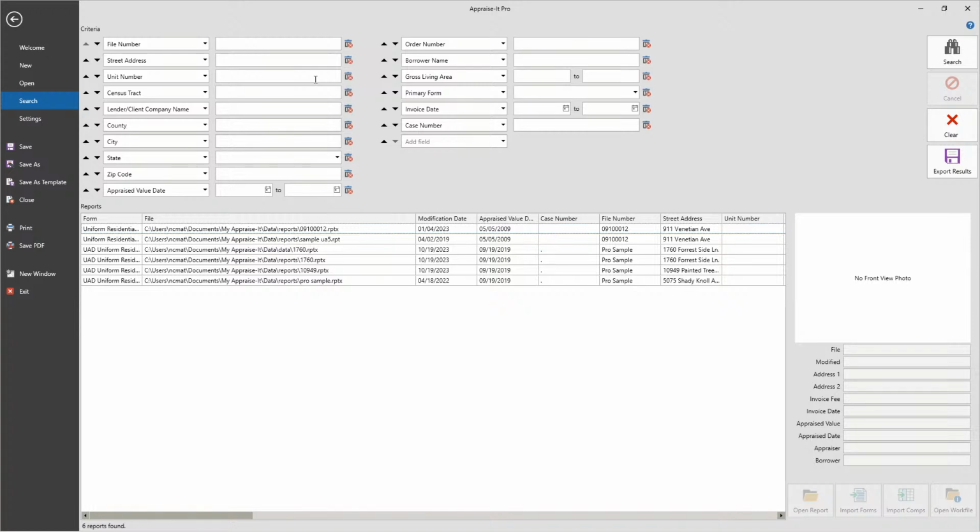And then Appraise-It Pro will automatically go through all of those, hoover out all the data about each of the addresses and build a file, this search index for you, and also build a comp database for you as well. And for those of you moving over from Appraise-It Classic, all of your databases, neighborhood, lender database, comp database, all that stuff's going to be brought over automatically. You don't have to do anything now.